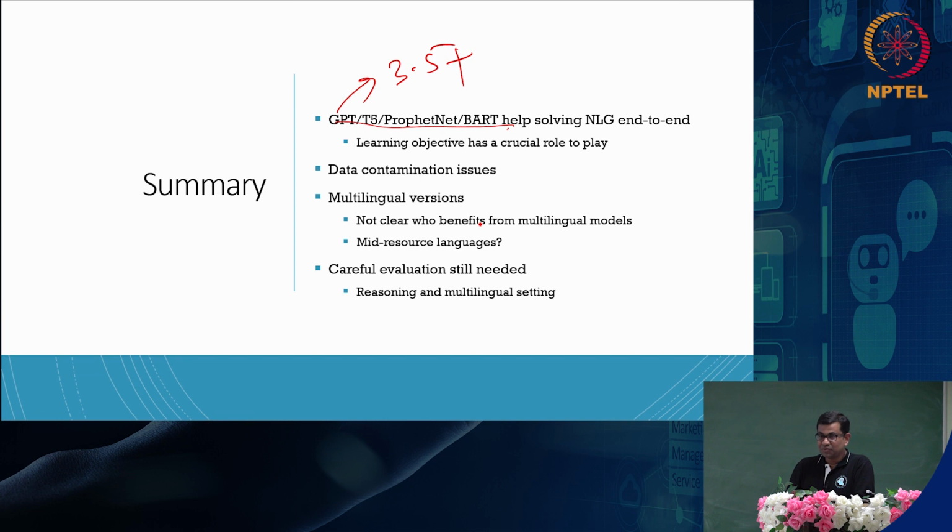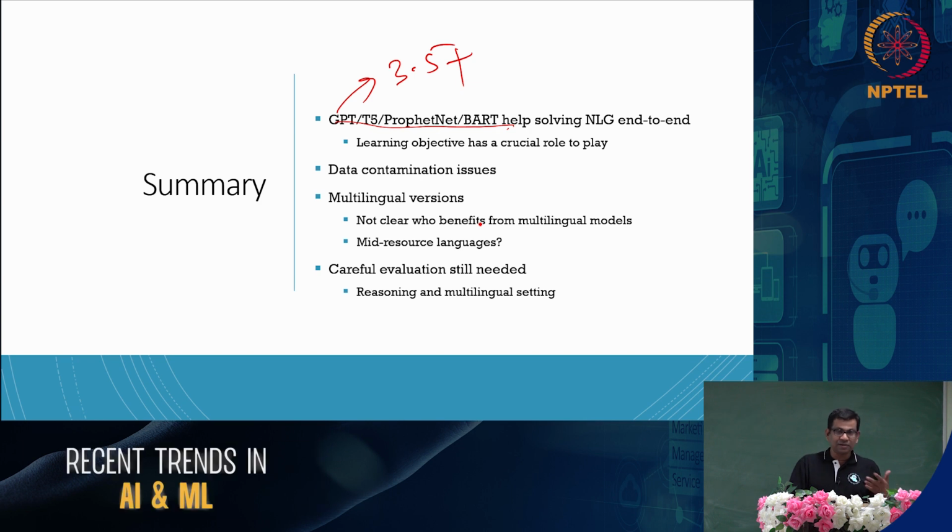And for multilingual versions, there is a problem. Say you want to work on a local language, Maithili or Bhojpuri here. Now, will this model work? Probably it won't. And if it doesn't, how will we make this model work? There are 7,000 languages in the world, so you cannot collect data for all of them. But if you don't collect data, and you build a model that works on 10 languages, then the fairness issue will come.